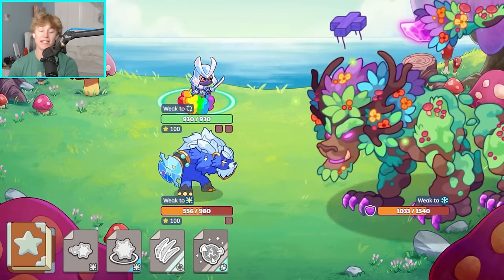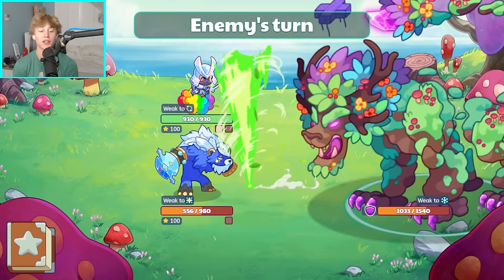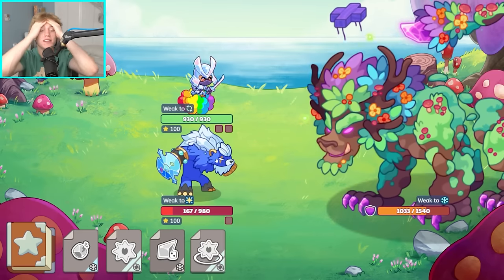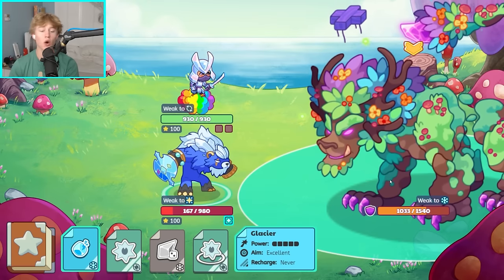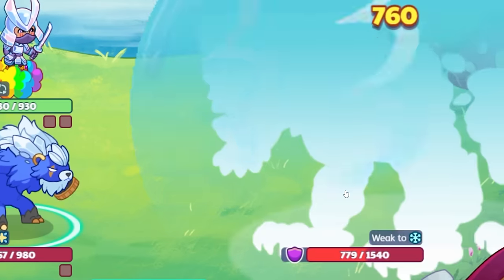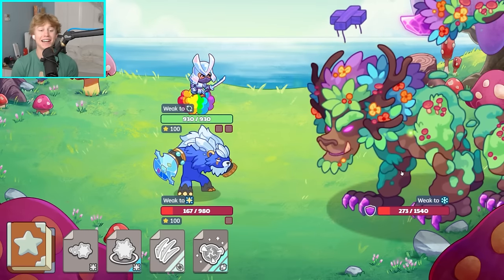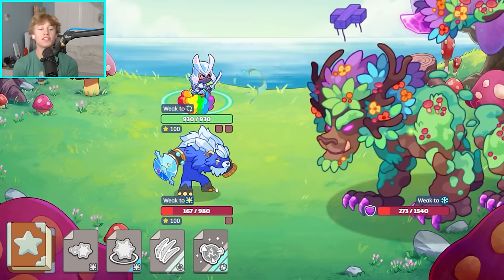Alright, our wizard misses again. I'm honestly praying this Titan targets my main wizard, but he's targeting my epic, guys. Oh no, why is he targeting my epic? Guys, we have to hope he starts going for my main wizard, or he's gonna take out the only thing I can attack with. Luckily, we just did a ton of damage, so we actually might be able to pull this out. Alrighty, my main wizard has to miss.